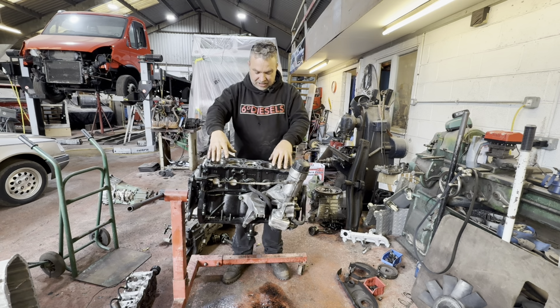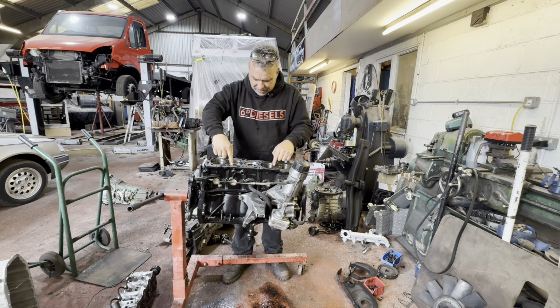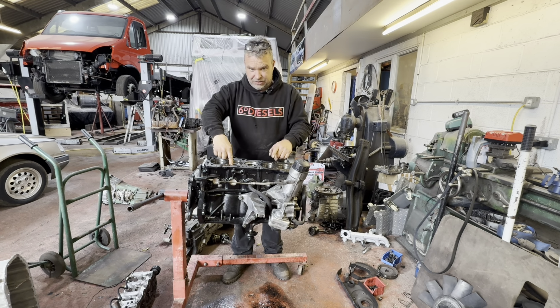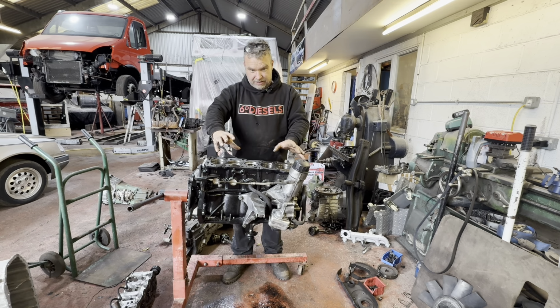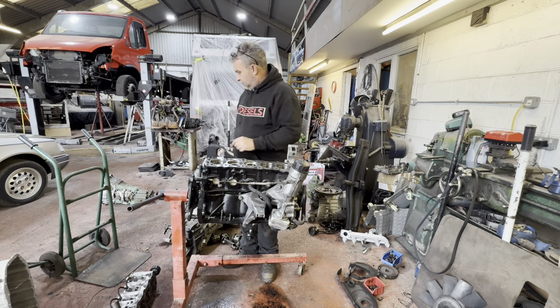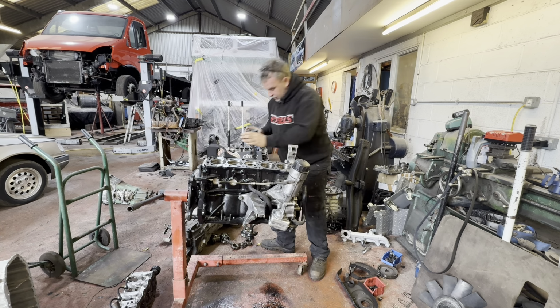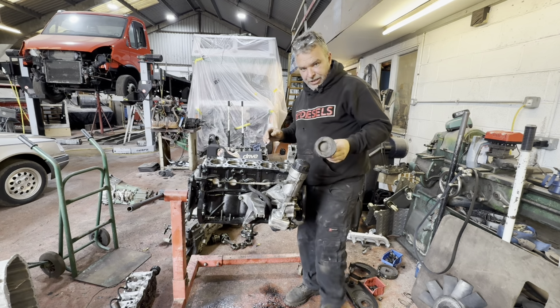So this engine, known history, came out of a van, 06 plate, the very last of the LT35s, belonged to Salisbury Glass, I think. And the cam belt snapped at 58,000 because they'd had it for 10 years and never changed it. What tends to happen when the belts snap on an LT35 is they are an interference engine, so things beat into each other. So it doesn't tend to damage the block. What it does tend to do is, let me go and see, have I thrown them away yet? No, I haven't. It does a bit of a wallop on a piston if you get unlucky.